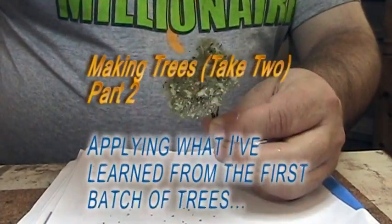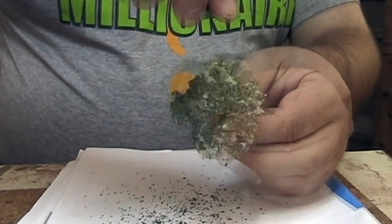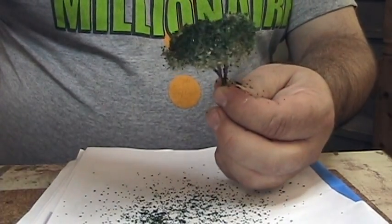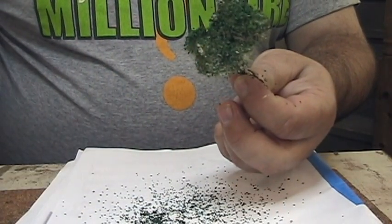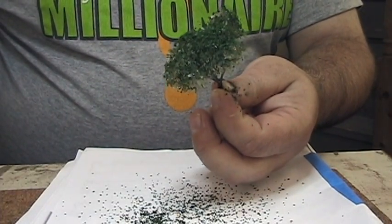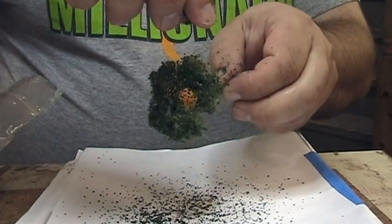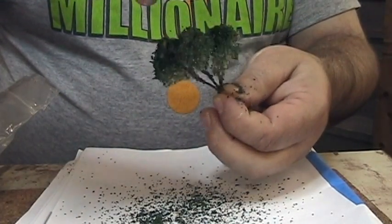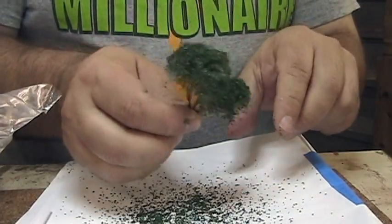Pinch, drop it on like that, drop it. I think I'm liking this much better. It looks a lot, at least to me, a lot more realistic. Instead of this massive blob-like creature, I got something with a little bit more air. Like that.